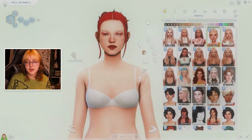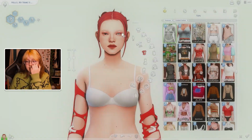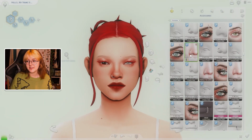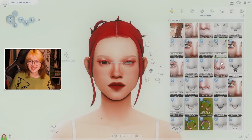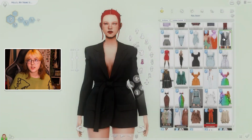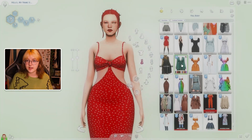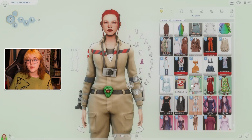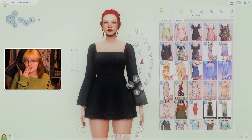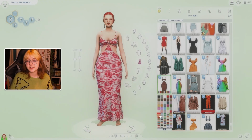So we're starting off with red. They all have individual names, but honestly, I could not tell you what they are. I'm an idiot. So here we are. I went with the red sim first, obviously. Makes sense. It's the rainbow, whatever, darling. For this sim, I wanted to go for a model, so I could picture her trotting down the runway. You know, cat, kitty, cat, cat, kitty, cat, cat. No, sorry. Anyways. Sorry, I've been watching too much Drag Race, darling. But I really wanted kind of a Gucci model.